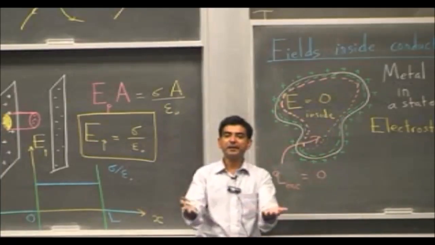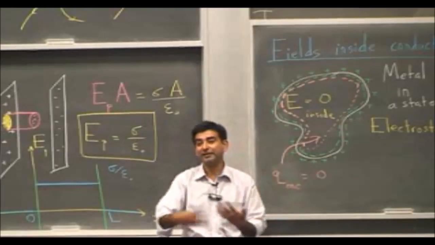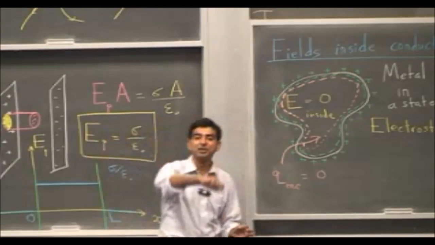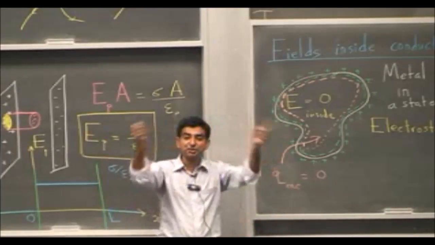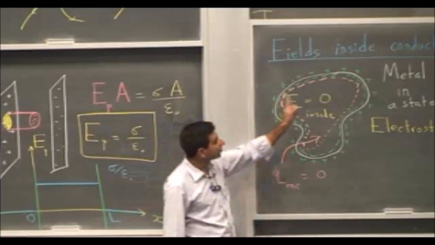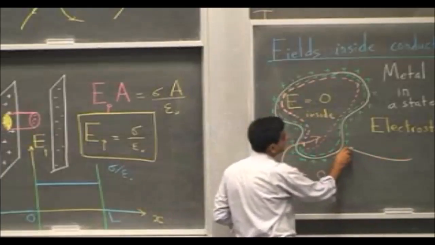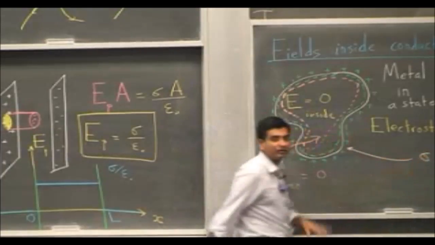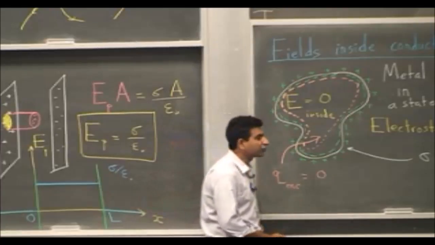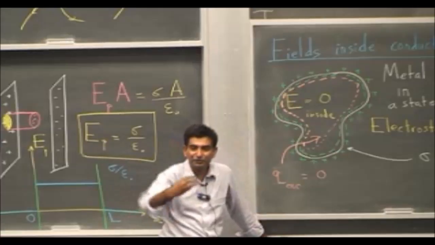So if you take a piece of metal and don't charge it, the number of protons is the same as the number of electrons, even though the electrons are free. But once you put external charge on this conductor, all of that charge is an imbalanced charge and it resides on the surface. And if the surface charge density is sigma on the surface of a conductor, we can always find out what the electric field is outside the conductor.